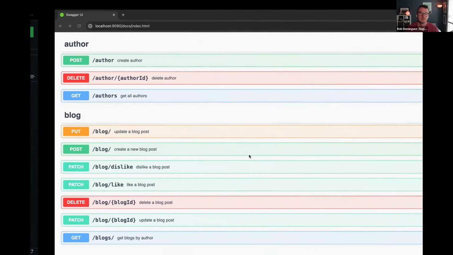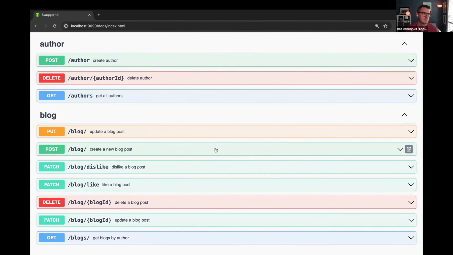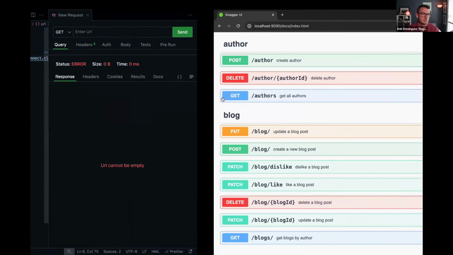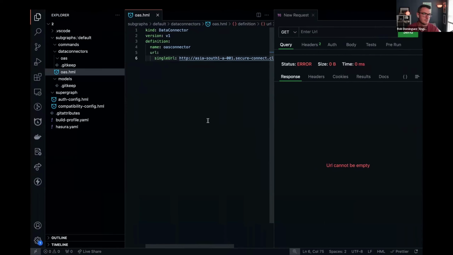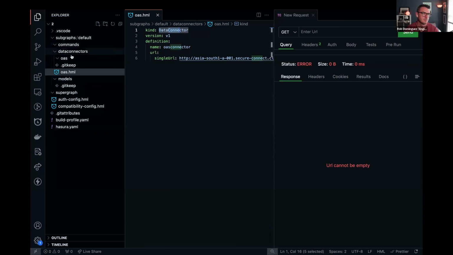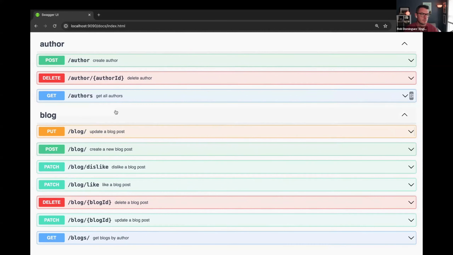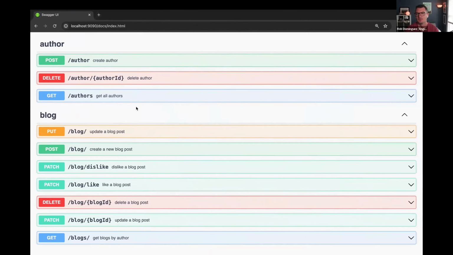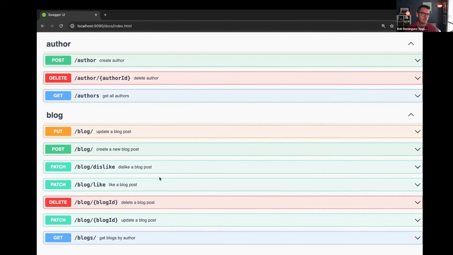So the setup that I have is a very simple API that is running on my computer. It's got these endpoints, and what we want to do is bring these endpoints into the project that we have. This is a new Hasura project. It's got nothing. I've just written this data connector, but it does not have any commands. It does not have any models. It's essentially a new project. And by the end of the demo, what we want is that the Hasura project, which is going to have a GraphQL API with queries and mutations, should be able to use these APIs somehow.